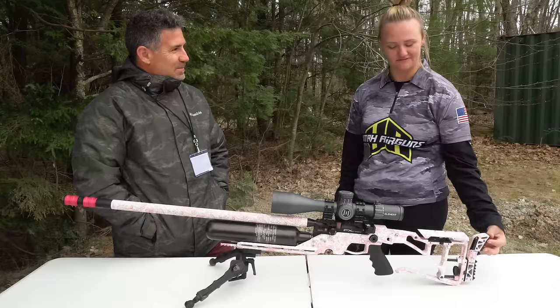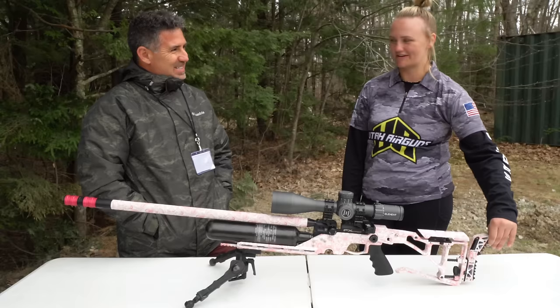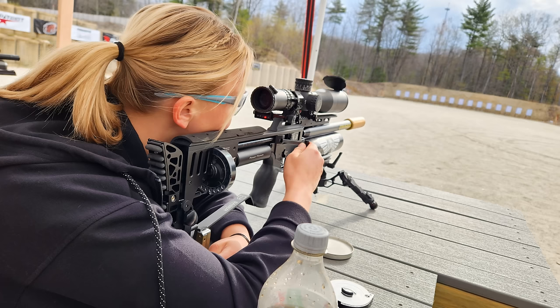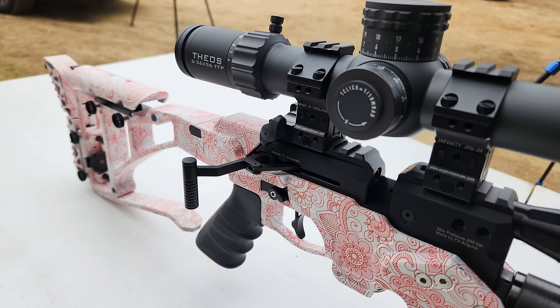And the weather and the wind? The wind was rough. It was changing up pretty quick, but it's part of the game. It's what makes it fun. What about the cold? I saw a lot of people really struggling. Everyone's digits were kind of freezing and their bodies weren't working right. Yeah, my hands were freezing, so I was trying to warm them up the whole time. It's pretty cold, especially with that wind. The wind is pretty brutal. It can definitely mix with your elevation. But for the most part, it stayed consistent temperature-wise, so that was nice.